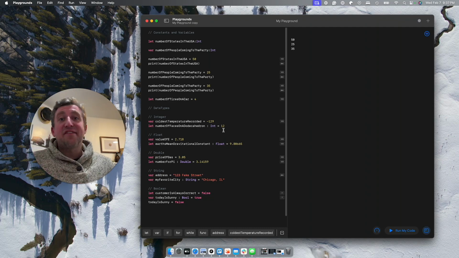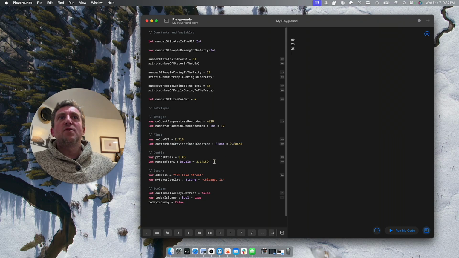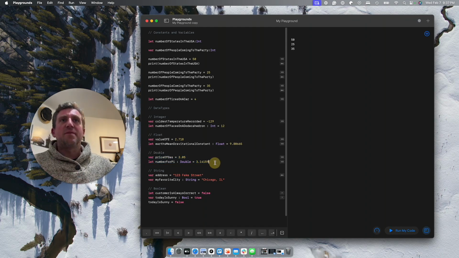Now, what if you need a decimal number? How would you like to store that? Those are floats or doubles. And I'll be honest with you, we primarily use doubles. Floats is kind of the older way that we used to use these, and they still work. But these days, if you are going to create a decimal number, even Xcode and Playgrounds default to the double data type, all right? So double data types can be huge. I think it's like 300 decimal digits big. They can be absolutely enormous.